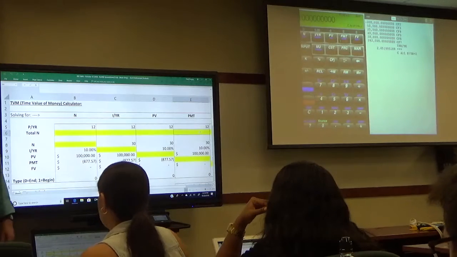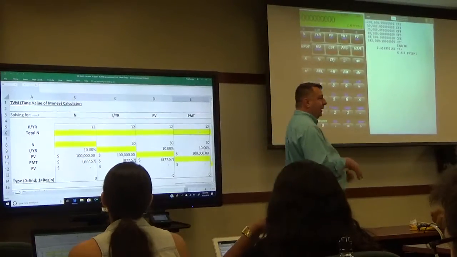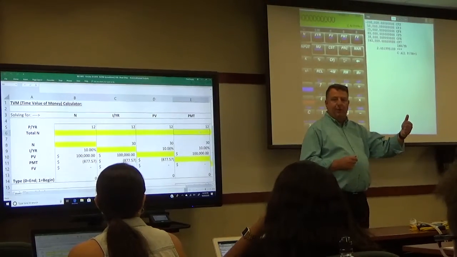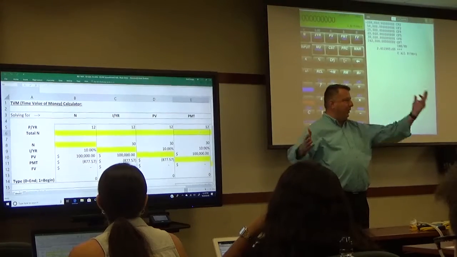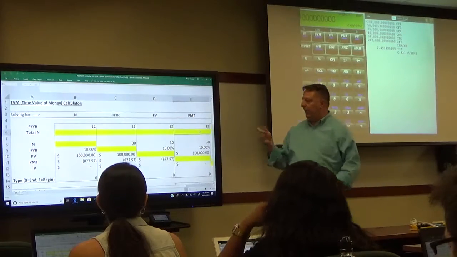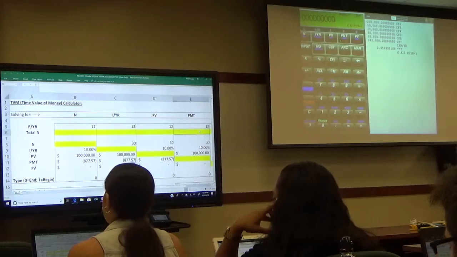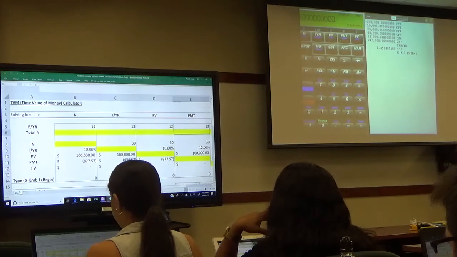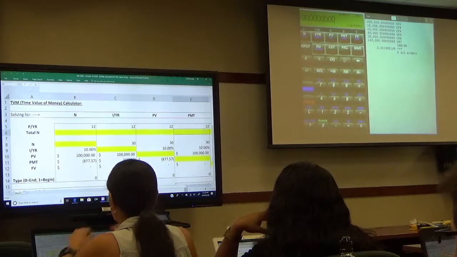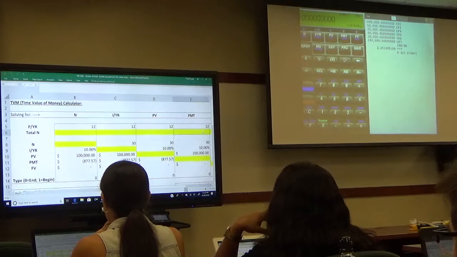If you remember from using the financial calculator, one of the things you have to do up front is what? Set the number of compounding periods per year, whether it's monthly, annual, whatever. You basically have to do the same thing with Excel, okay? We were telling it up here there are 12 payments per year, so it's monthly. But in cell E6, what we want to put in there is the total number of periods for the loan. So in this case, what would that be?